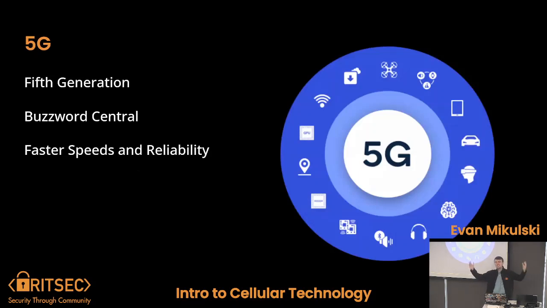Fifth generation, the buzzword capital of cellular. The reason I say that is a lot of times you hear buzzwords like 5G IoT, which, yeah, but you could have done IoT with 4G. All you do is slap on a cellular modem, or buy a modem router combo unit from a company like Sierra Wireless and just plug it in via Ethernet. That's all it took. I've deployed Sierra Wireless modems a couple times in previous jobs.